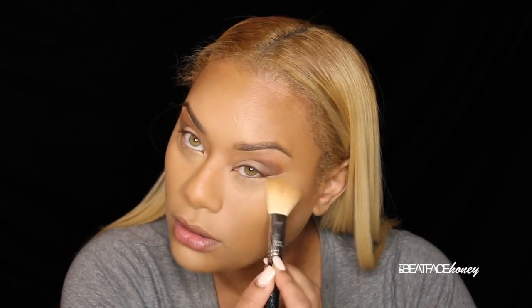Acting quickly, I'm putting a translucent powder under my eye. That translucent powder is what's going to set under my eye. And then I'm going to take some of that Ben Nye lightly, and it's almost as if I'm double setting under my eye with that light powder. And that, boys and girls, is how you set under your eye so that it doesn't crease. Again, on this side, before I even begin to put powder on it, I'm going to make sure that I've blended out all of my creases. Acting quickly.